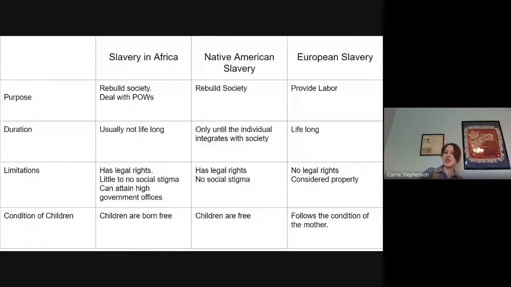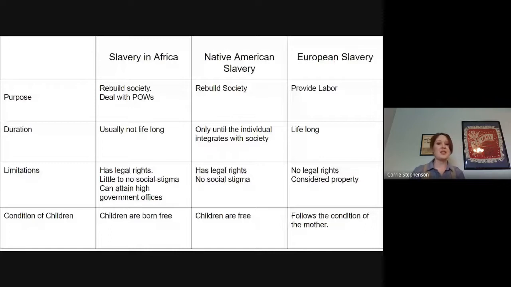This is where things get shady and sketchy. The reason they choose the mother is because even at this early date, so many European men are having relations with their female slaves. But they have no desire to recognize the children of those unions. Those unions are illegal in European society. So they want those children to remain slaves. So that is why slavery always follows the condition of the mother, and it's lifelong. So if your mother is a slave, you are a slave for your whole life. Doesn't matter if your father was white or not, you are in fact a slave.